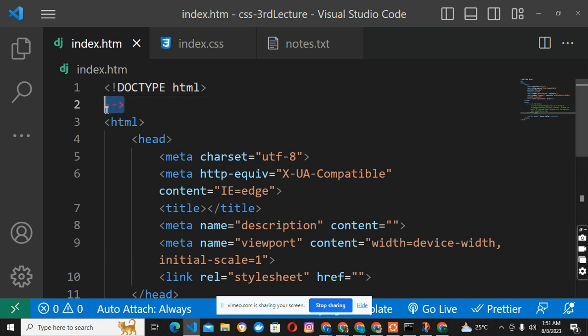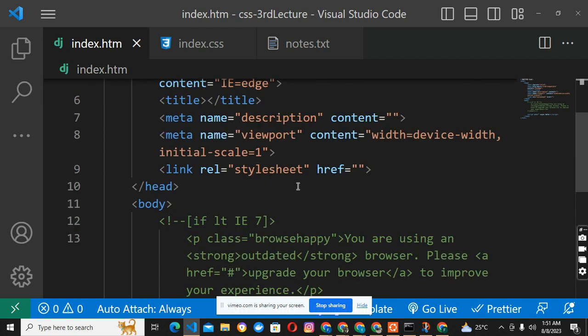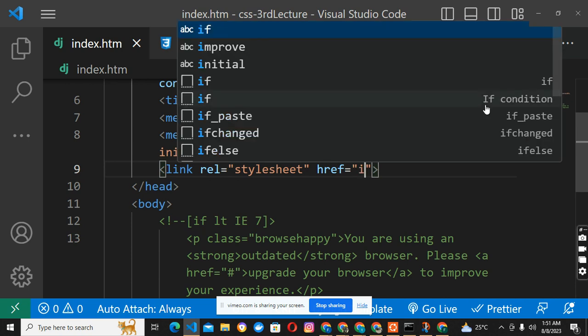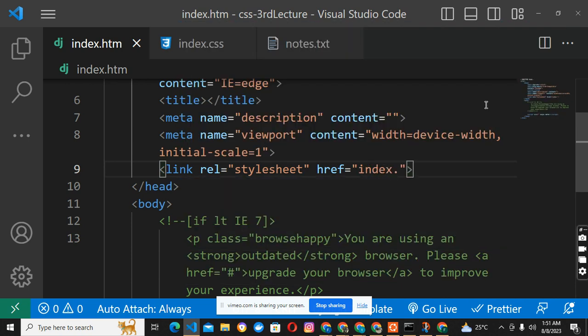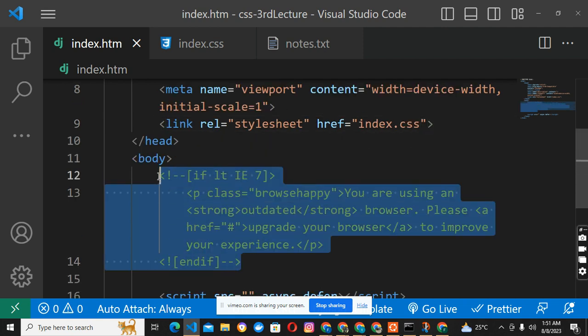I'm going to be using an external CSS. What's the name of my CSS? Index.css. I don't need to do an absolute referencing because they are on the same hierarchical level in the file tree, if you can remember.